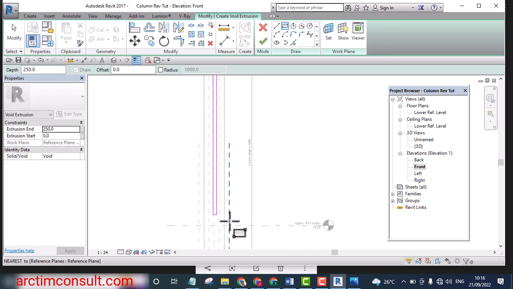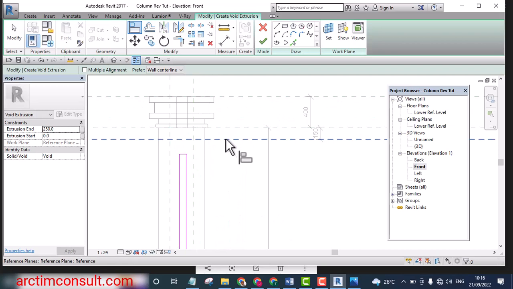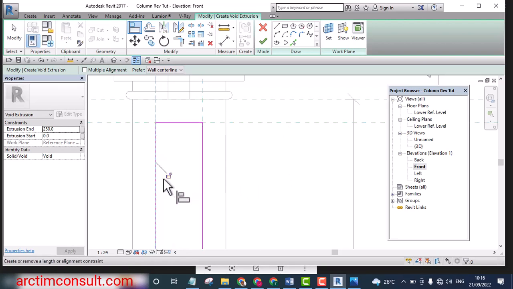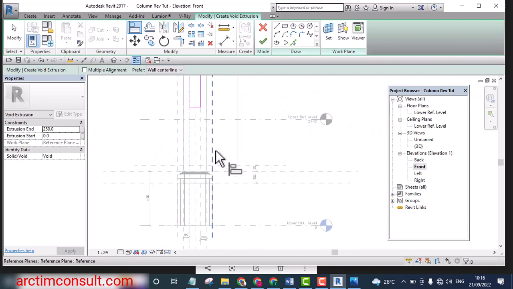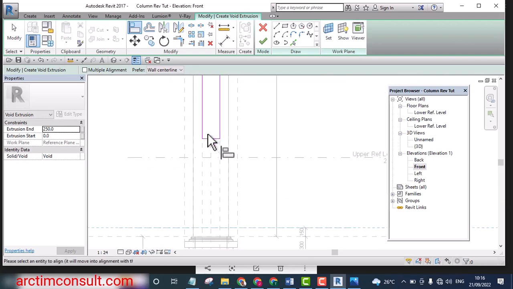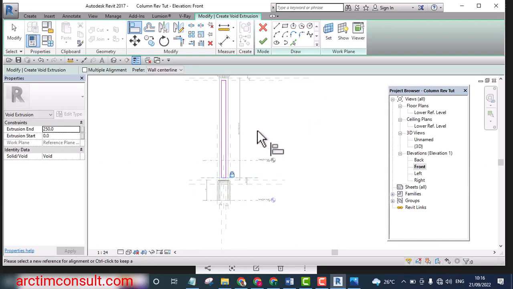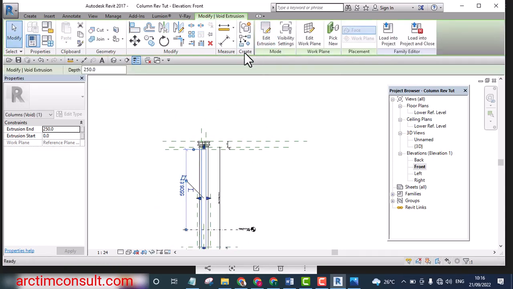Ensure that you lock it to these reference planes we have just created, lock it to this last one, and the depth, let's finish it and see.